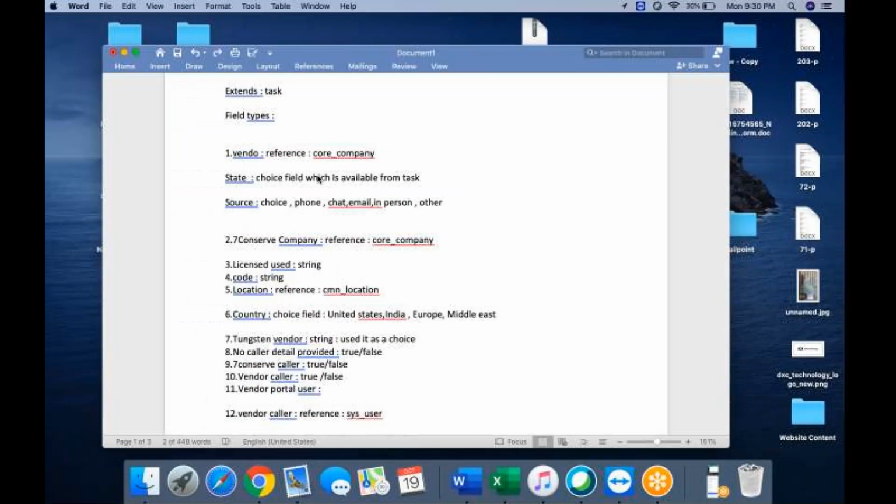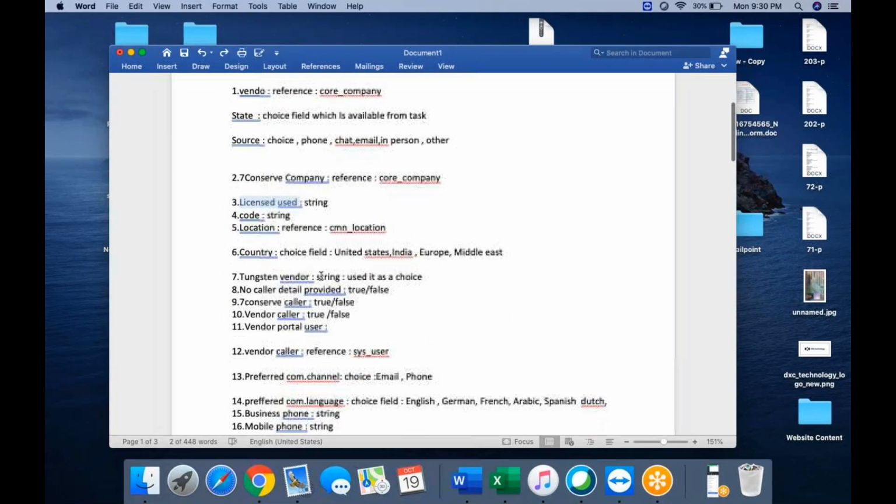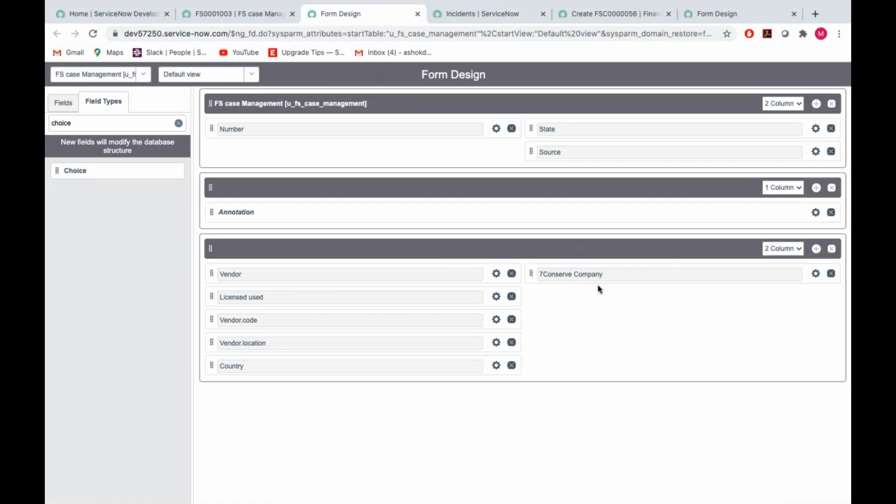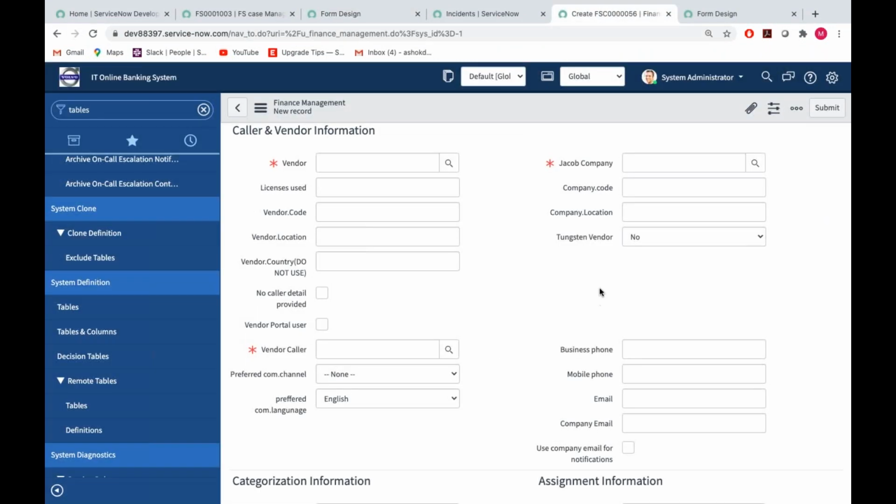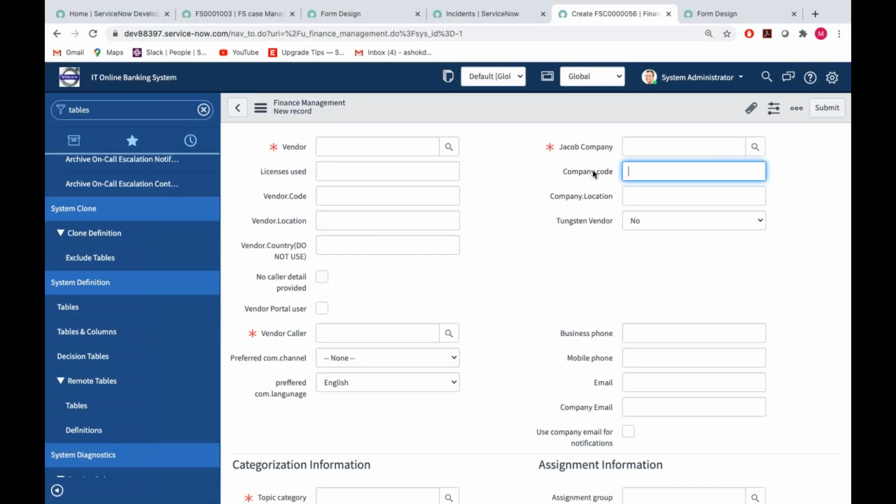The next field is tungsten vendor, but the same fields we have to create for 7 conserve also, like company.code, company.location, tungsten vendor.